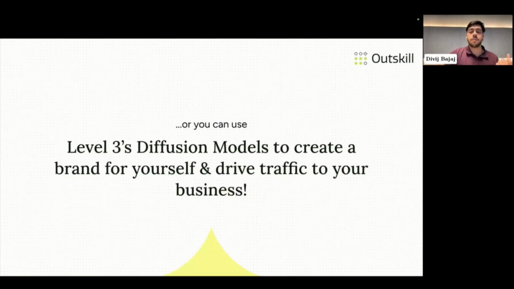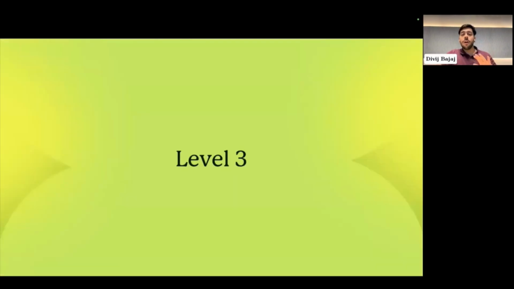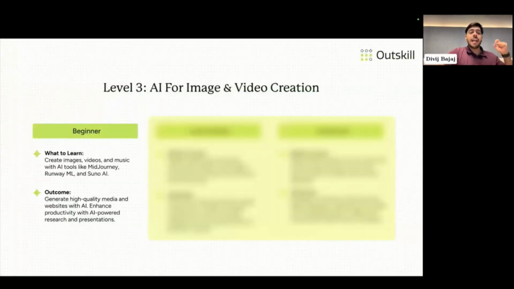And now what we are going to see in level 3 is that we can create images and videos out of a lot of AI tools that are in the market. I'll show a quick demo of a few of them for this kind of video work. Say I want to create freelance or consultancy work for myself, a video agency, and get paid by clients. How should I approach this problem? This is what we are delving into in level 3, AI and images, and I'll talk about levels 4 and 5 at the end of the session.